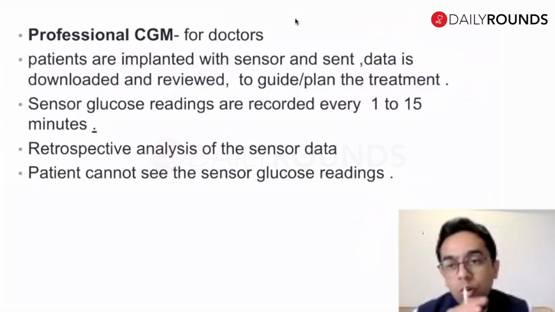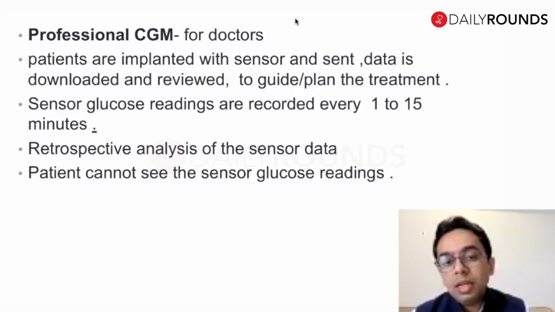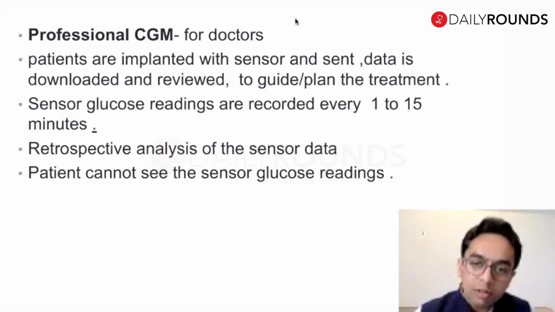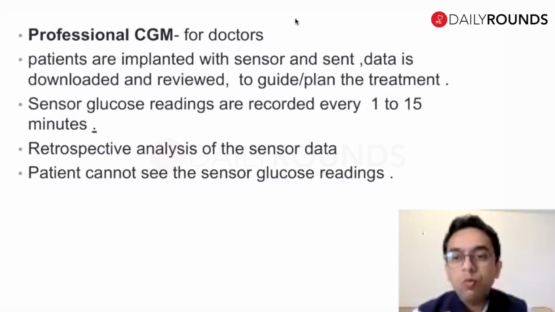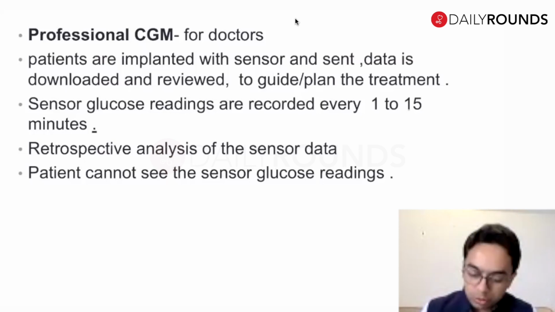But in real time, the patient can actually modify his insulin or modify his food. If the blood sugars are very high, he can restrict any carb food, or he can see what is happening with what he's eating. All those can be seen in real time. Whereas in professional CGM, that information is not passed on at that time. Retrospectively we tell the patient, you just write down whatever you are eating, whenever you are eating, what you are exercising, make your food log, and then you come to us, and on that we discuss with our patient what is happening with his blood sugars.